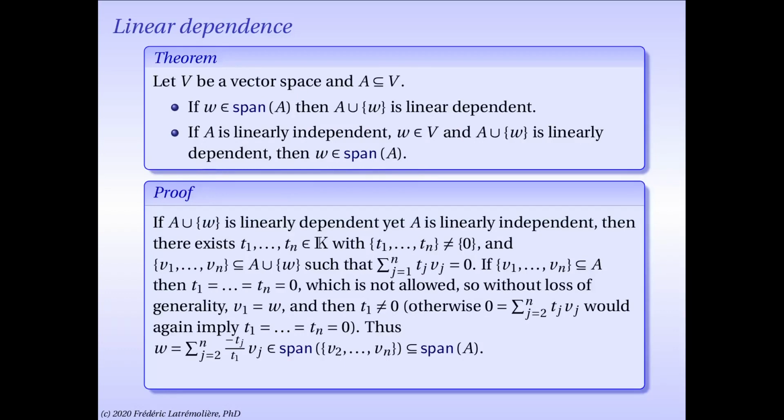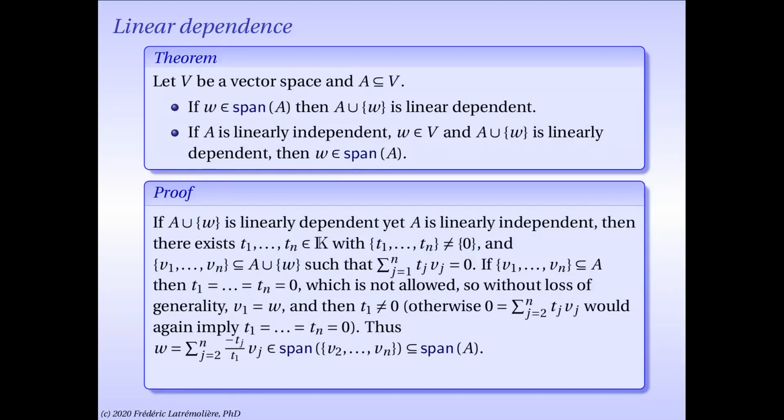So I've written my omega as an element of the span of A, because v2, etc., vn must be in A. Remember, in a set, that's an important feature of set theory, right? A set does not allow you to repeat the same element twice. A set does not have a multiplicity concept attached to it. So since we already decided one of the vectors is omega, all the other vectors must be in A. So this proves my second point here, okay? And we have to be careful. This is not hard, but there's a lot of little things to check.